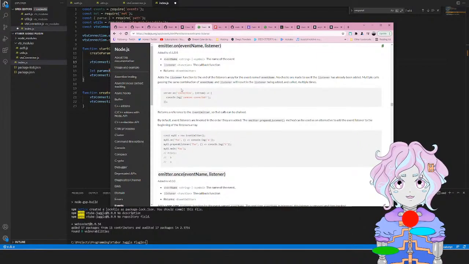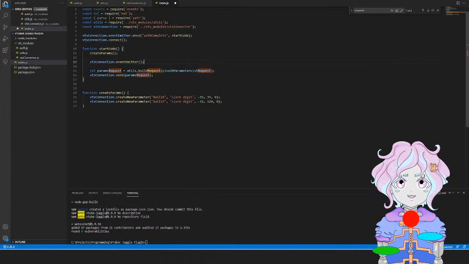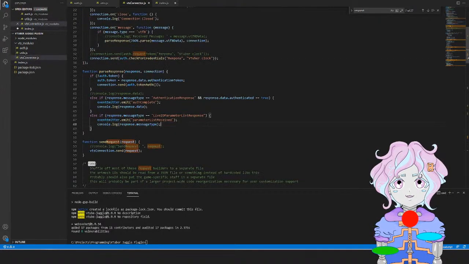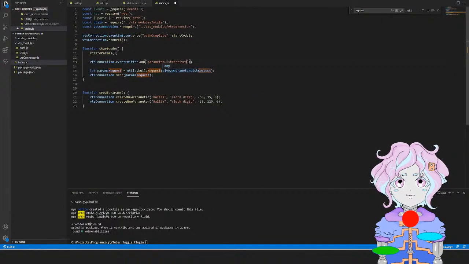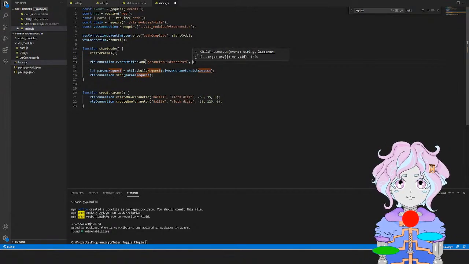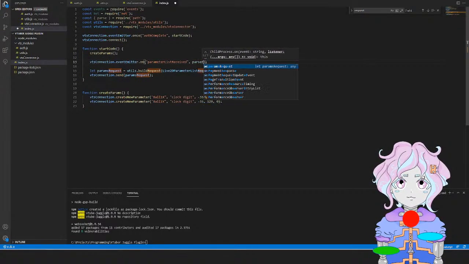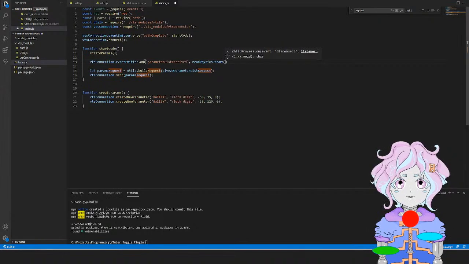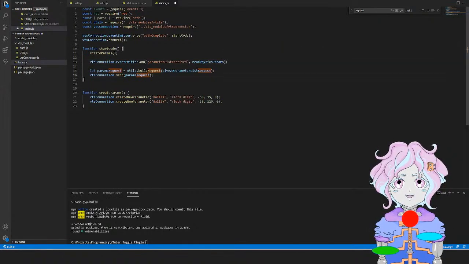So, emitter on. Parameter is received. That's the event name we chose. We'll call this read physics params.